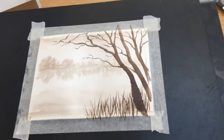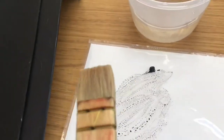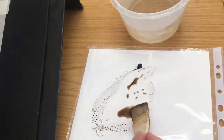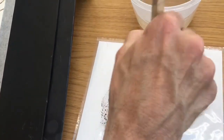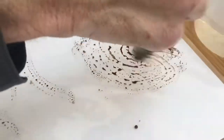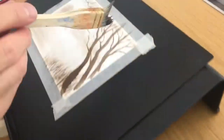Now let's go back to the palette and pick up the big brush, the hake brush, and let's mix some more colour. Don't want the brush too full of water, just slightly damp. We're now going to put some foliage in. Get that well mixed. Come back to the paper.